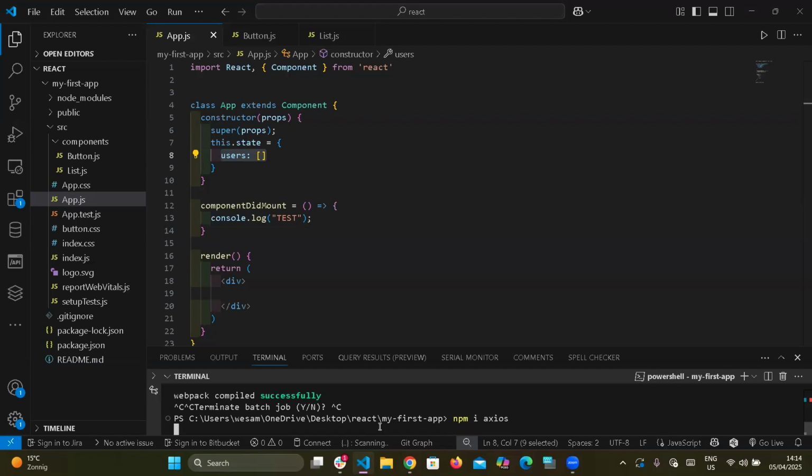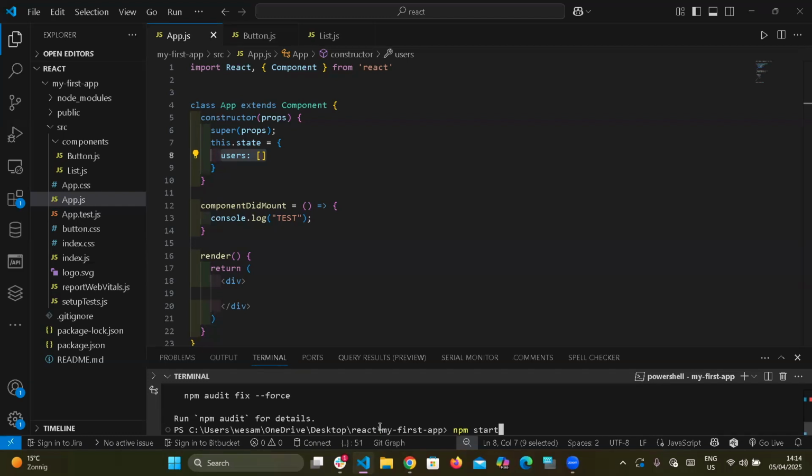And Axios is a package that you can use to send requests to an API, like, for example, XMLHttpRequest with vanilla JavaScript, or like fetch or get with jQuery. But with React, you can use different things for sure, but I like Axios. I use Axios a lot, and I think most developers use Axios inside React.